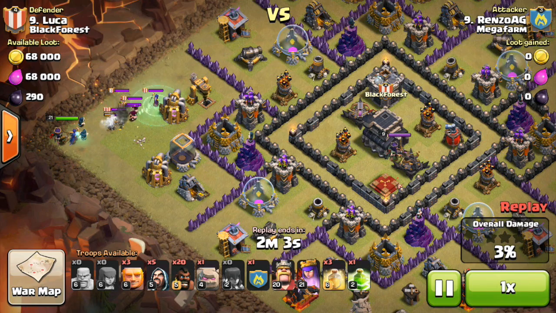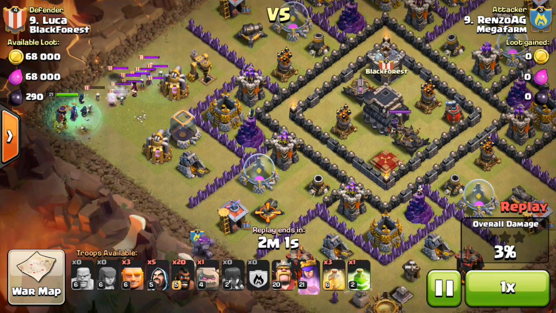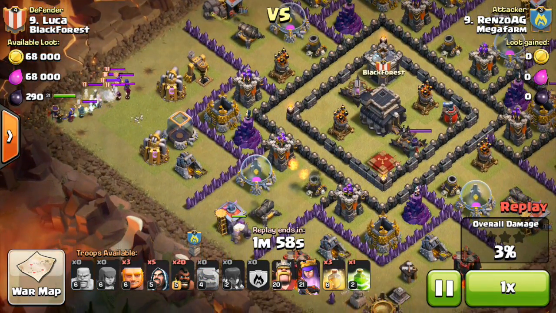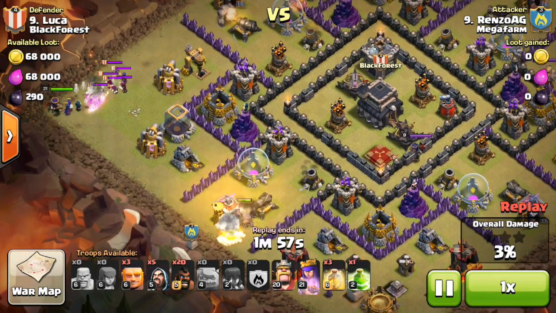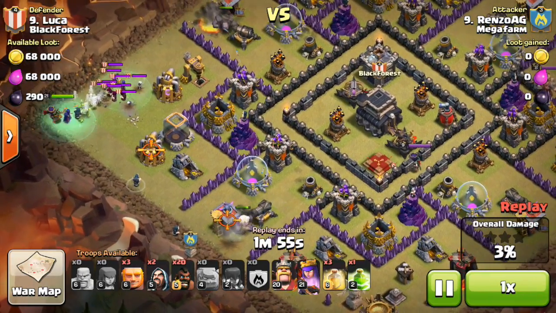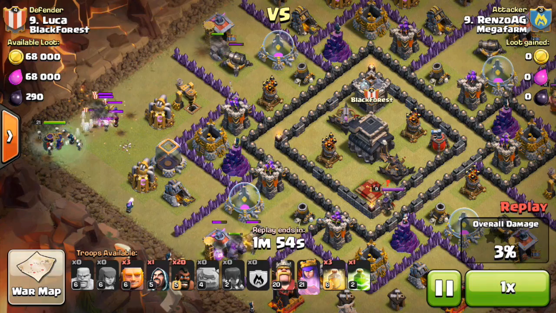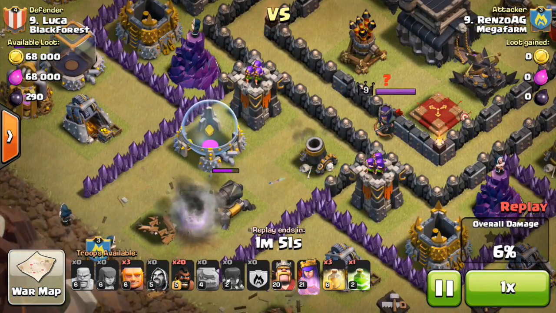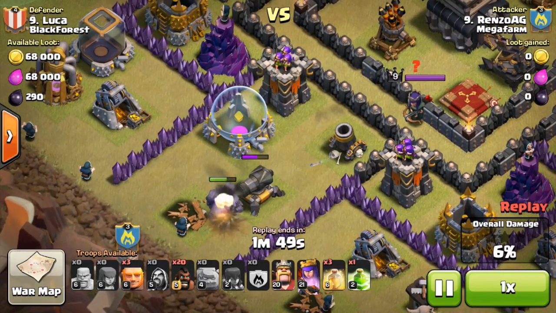Alright, now that the lure is completed and the clan castle is dead, it's time to get inside the base, and in the first part of a surgical hog raid attack, it's very important to take out the clan castle troops as well as the archer queen. Renzo sends in his own golem on the top left and the clan castle golem on the bottom left, followed by some wizards to take down the surrounding buildings, so first of all his queen wouldn't go wandering around the base.